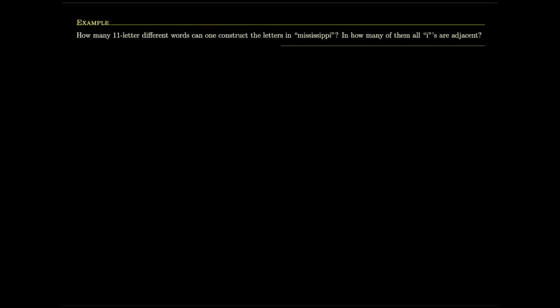You see that this problem I couldn't ask you before. I talked about mailbox, I talked about table. So what is the difference here? In Mississippi, I have a lot of repetition of the same letters. So this is permutation with repetition. This is the new lesson. We couldn't solve this before.